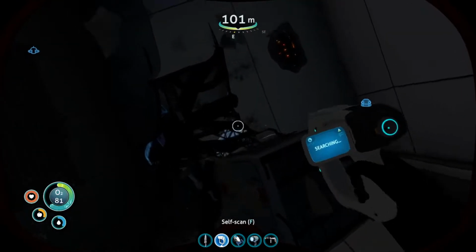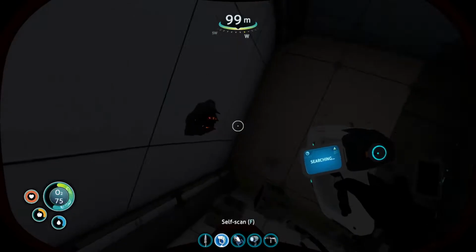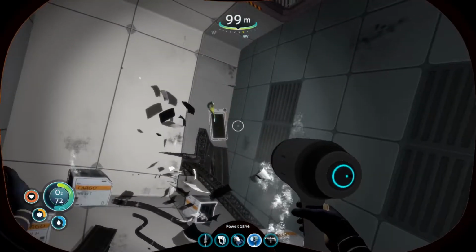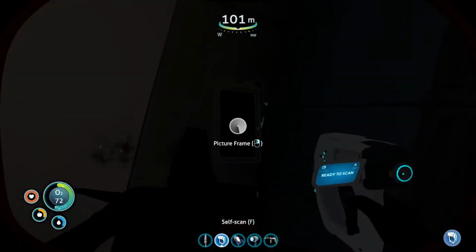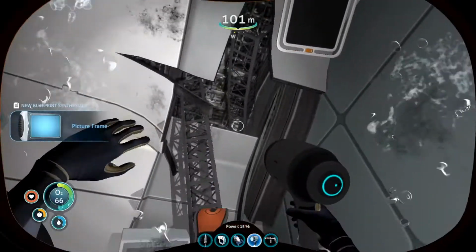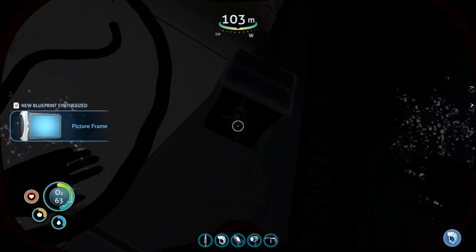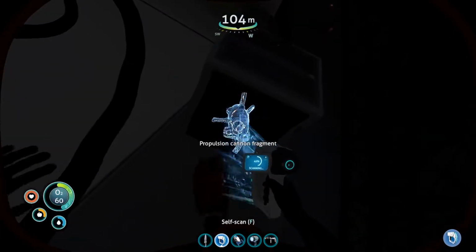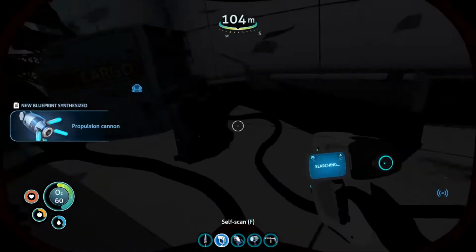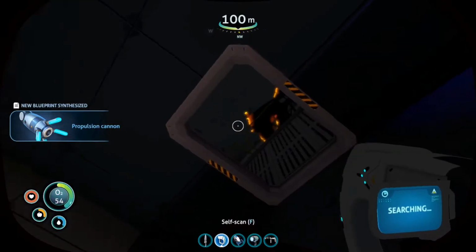Oh, we have the modification station. Don't need that. Nothing back here. What is that? Picture frame. New blueprint acquired. There's the other propulsion cannon. I like to think of that as more like a grav cannon.